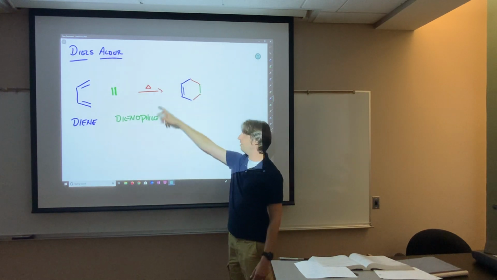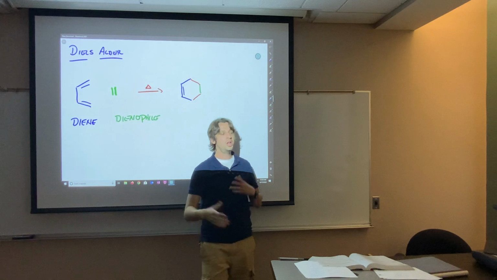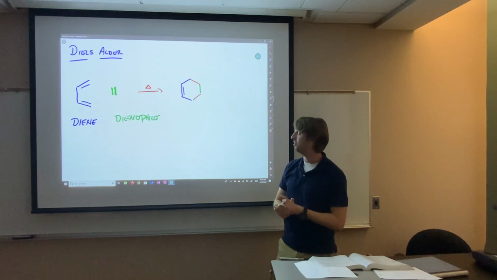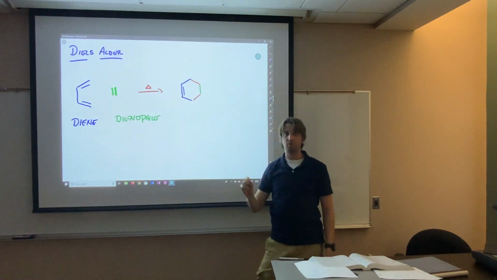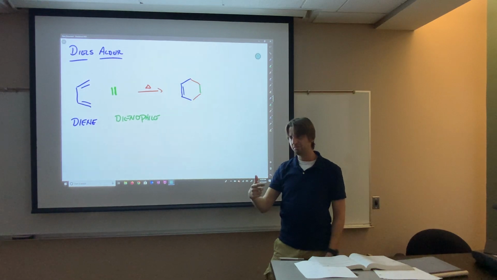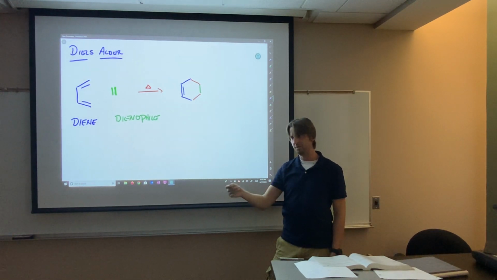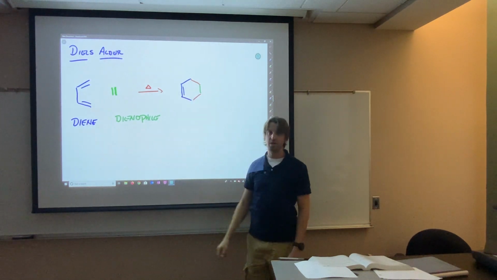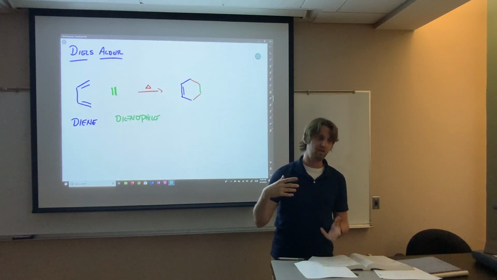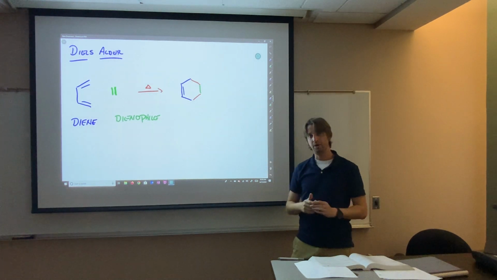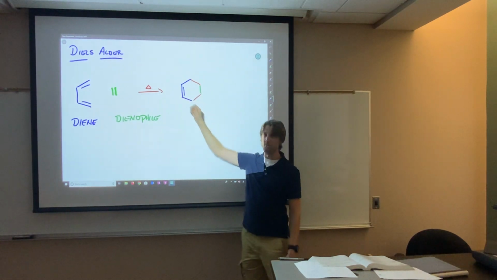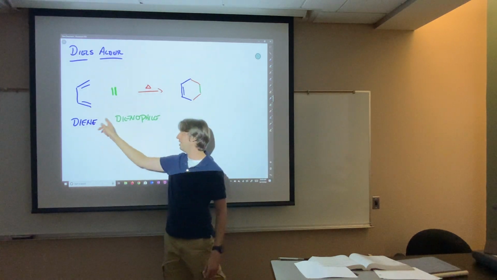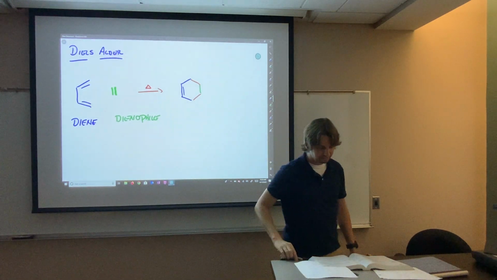If we had components on any parts of the diene or the dienophile, we would start to introduce stereocenters and all this kind of stuff that goes along with it. But this is the generic setup for what the product will always look like when you do a Diels-Alder reaction. You will always have a cyclohexane ring with at least 1 pi bond in there. It gets a little more complex with more things around, and we'll talk about that as we go. But always look for that cyclohexane ring with a pi bond, and that'll be a clue: aha, I did a Diels-Alder. If I did a Diels-Alder, then I have to have a diene and a dienophile around.